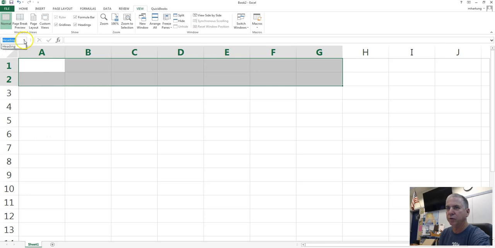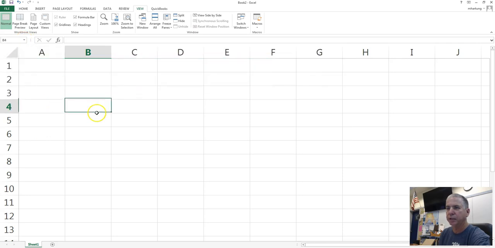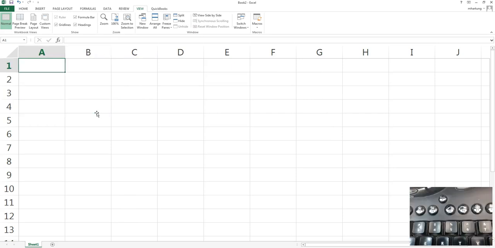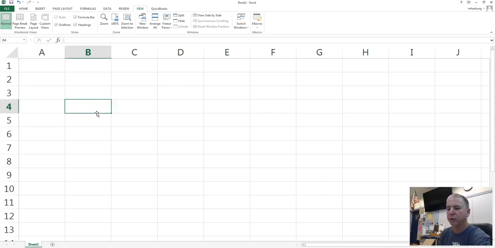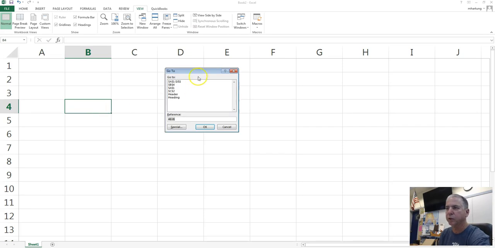The other way that you can check this out is that there's a function key, F5, up at the top of your keyboard, and if you press that, it brings up the Go To window.